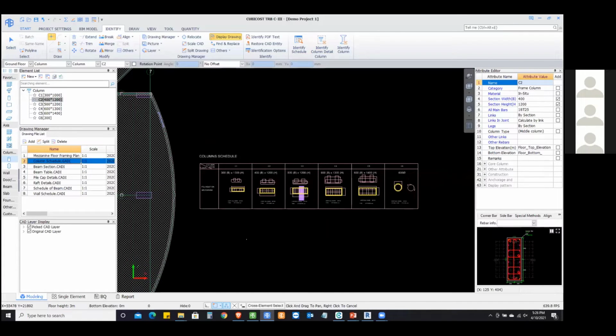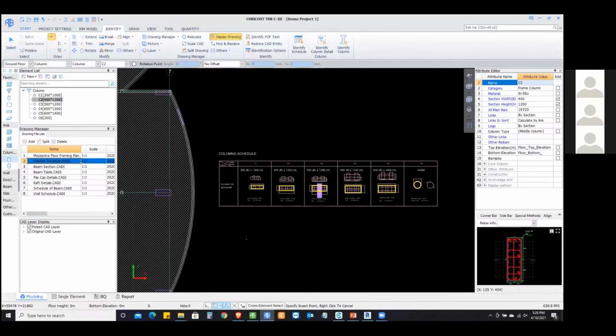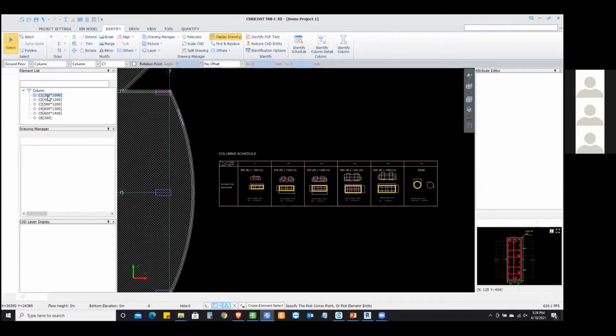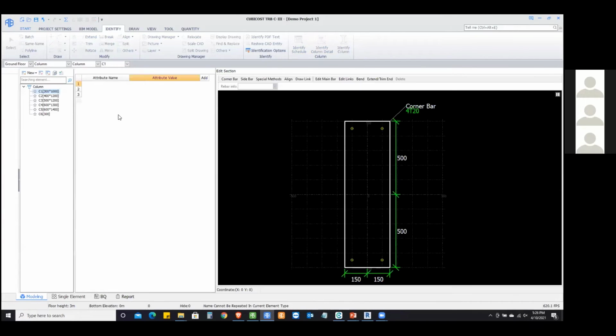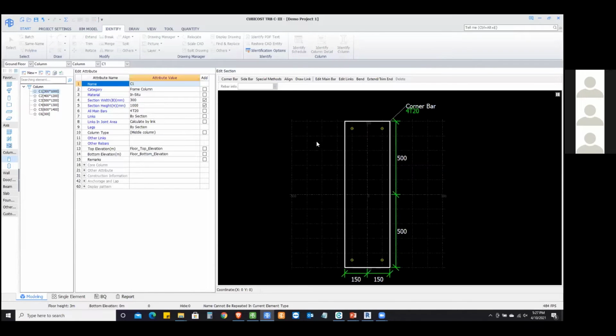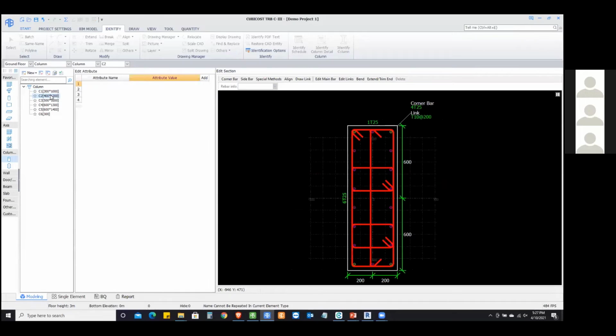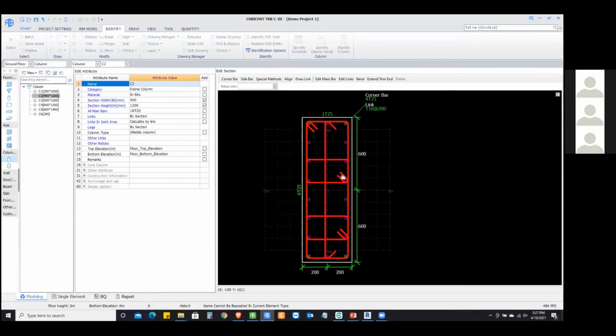Now that I have identified all of this rebar information, even if there are maybe 200 or hundreds of columns in your project, the software should apply all of this rebar information to the different columns. If I go to my column 1 and get into the details of it, it shows me that there isn't any rebar information fed in yet. However, in column 2, I have some rebar information here.